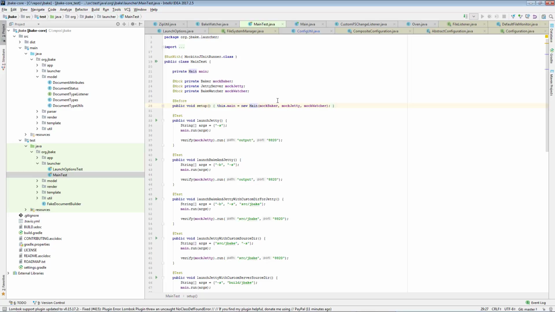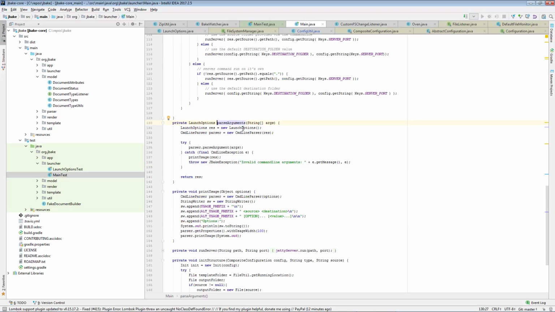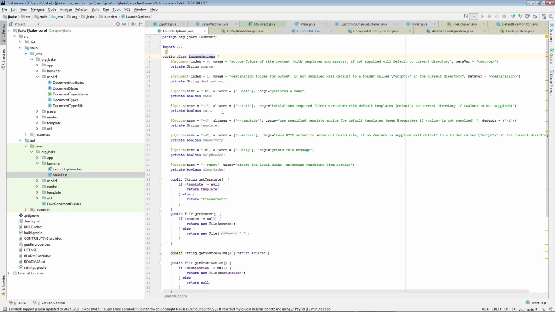Another thing that we can do is let's navigate into main again. IntelliJ has this really great feature that, again, I think is really overlooked and should be used almost all the time. So we just went into the main method, right? But a lot of times what you're going to do is go into another method definition. So now I'm going to dive into this parse arguments. Okay, and now I'm interested in this launch options definition. Now I've gone from the main test to main, from main to a method call, and from a method call to a class definition.